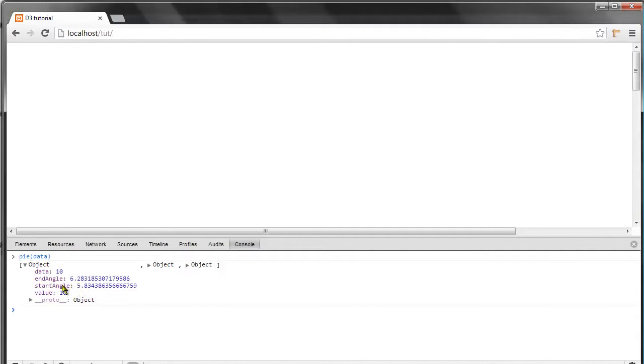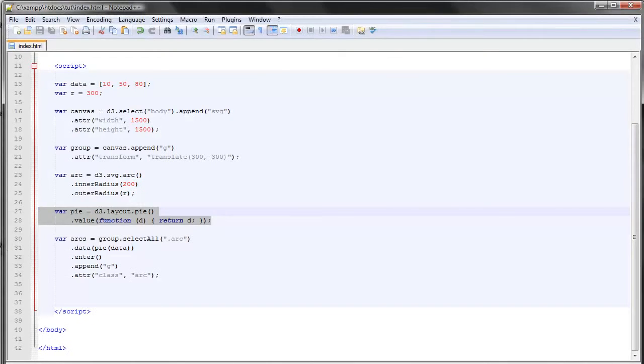This layout returns these 3 objects, and as you can see, each object has the data property, the start angle and the end angle, but we need to create a path out of those objects.